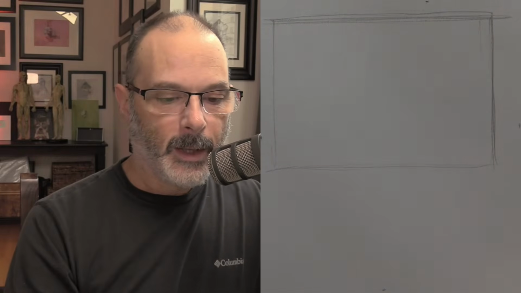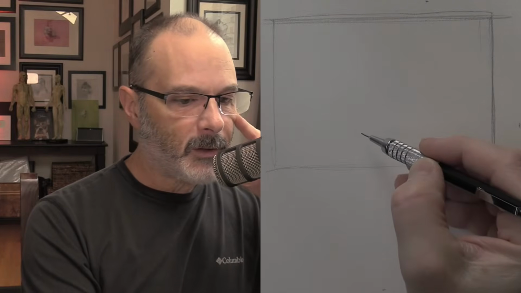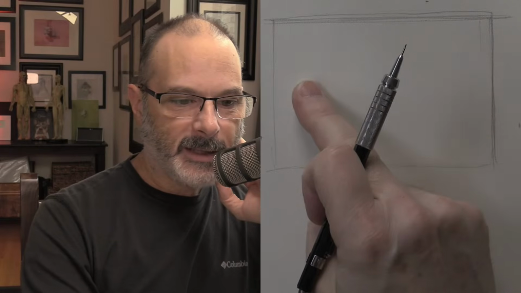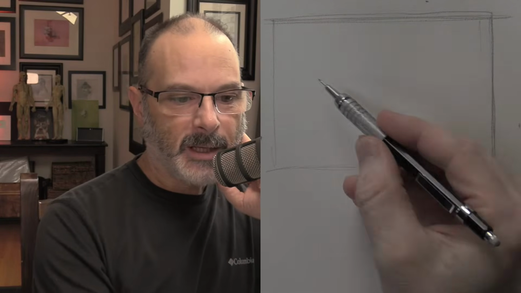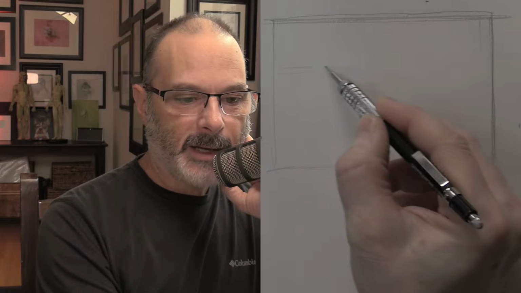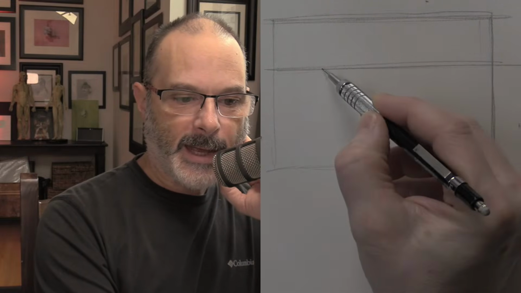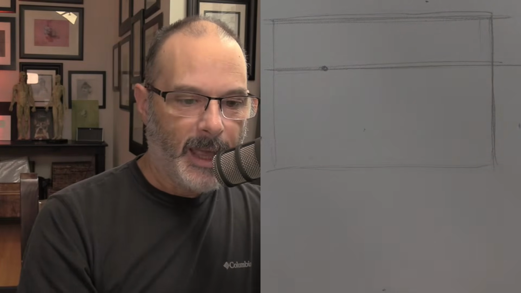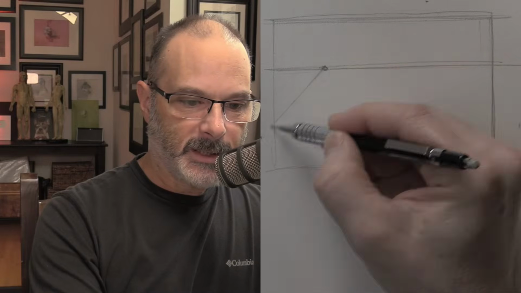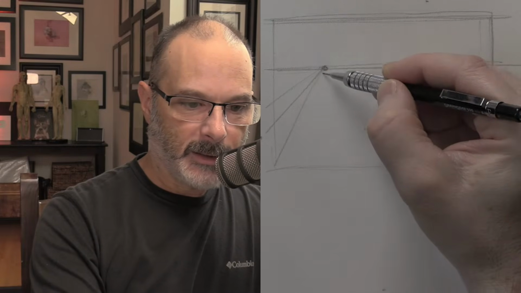Cool. Now, we did a low horizon line on that one. I can see that one showing through. Today, this one I want to do a higher horizon line. And I'm going to offset my point. And I'm going to still do the grid lines. They don't need to be perfect.